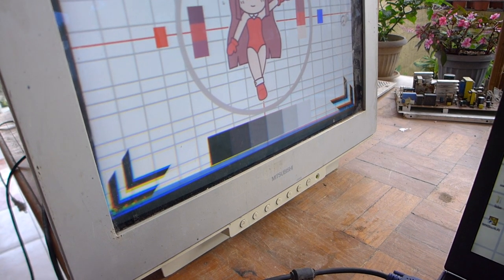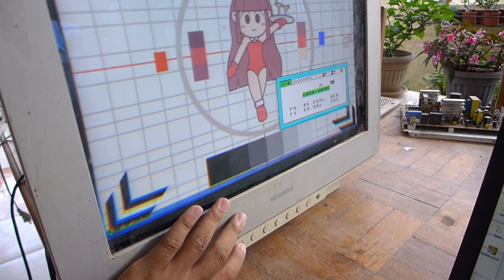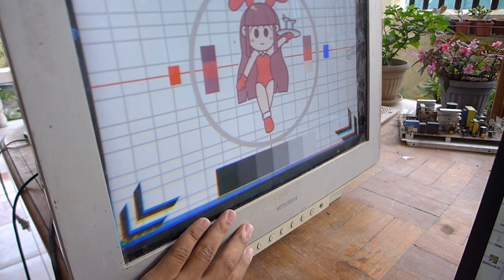It's worth mentioning that CRT computer monitors, especially high-end ones that are 19 to 21 inches or even larger, can do resolutions much greater than Full HD. My old Mitsubishi RDF223H — a Diamondtron, 21 inches — could handle 2048x1536 at 60Hz progressive. It was a pretty sick monitor. Sadly it broke down, so I had to replace it with a Samsung SyncMaster 214TS before buying the Asus IPS panel I'm now using.